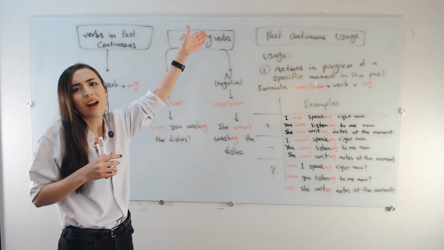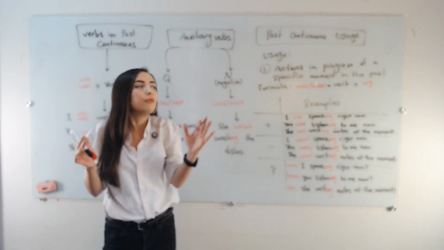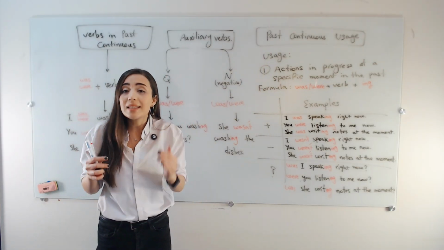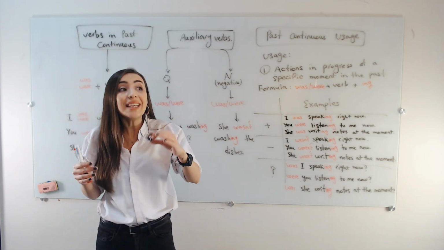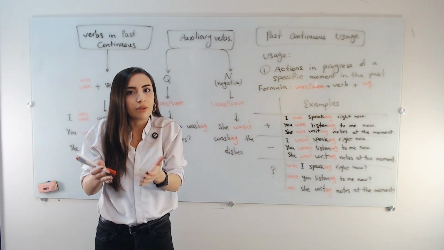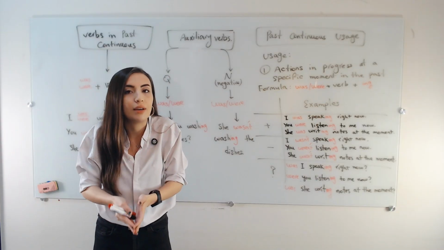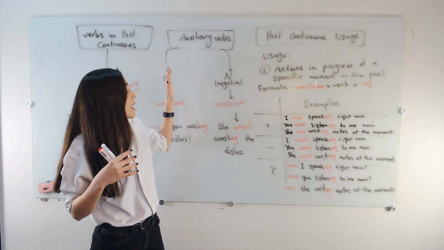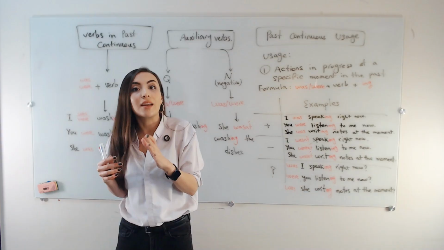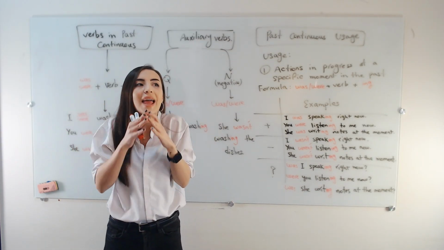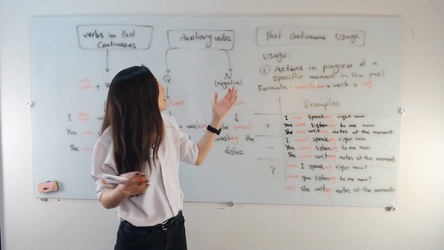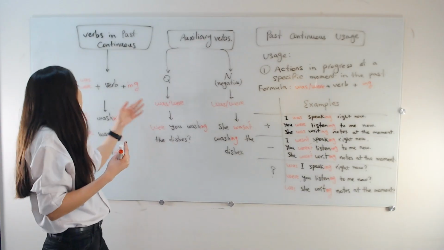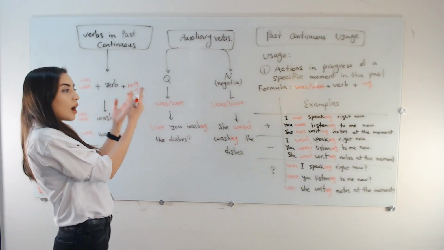So let's see what the auxiliary verbs are. Before talking about the auxiliary verb in past continuous, what is an auxiliary verb? An auxiliary verb is a verb, but it is not the actual verb, the main action happening in the sentence. It helps us make our sentences in the question form and in the negative form. It applies to each and any auxiliary verb. Here, the auxiliary verbs for past continuous are was and were.